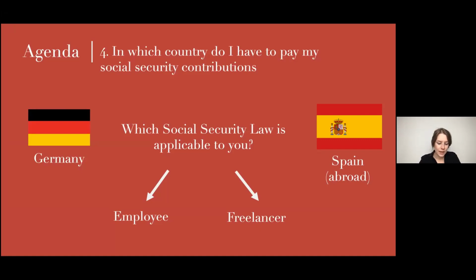And the general rule is that you are always subject to the social security legislation of the member state where you actually work. That means where you actually physically work. And this general rule applies to both employees and freelancers. So to keep in mind, the place of your work determines the social security law which applies to you.